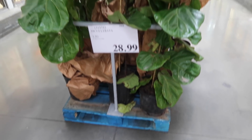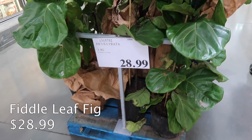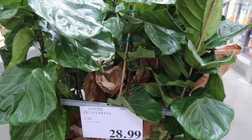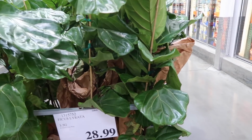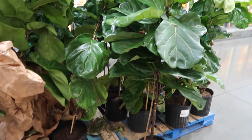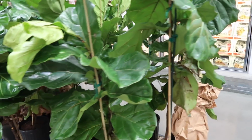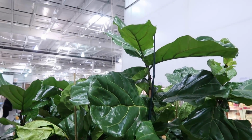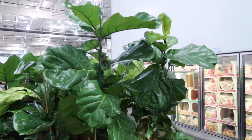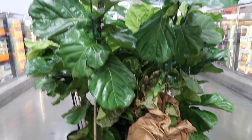So it turns out that everything's just spread around, and these Fiddle Leaf Figs are only $30. Dude, look how big these leaves are. That is so crazy. These are like 5.5 feet tall, and some of them look really good. This is insane. Look at this one. This one is like 6 feet tall for $30, you guys. And my mom said there's some more ZZ plants around, so we're gonna go look for them. I already put 2 in the cart that look healthiest so that no one can take them.